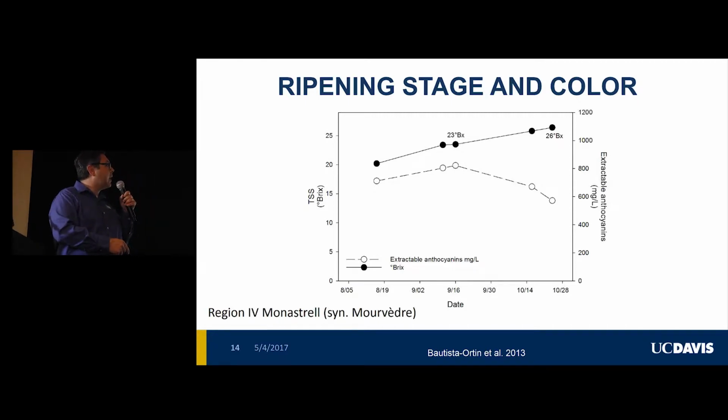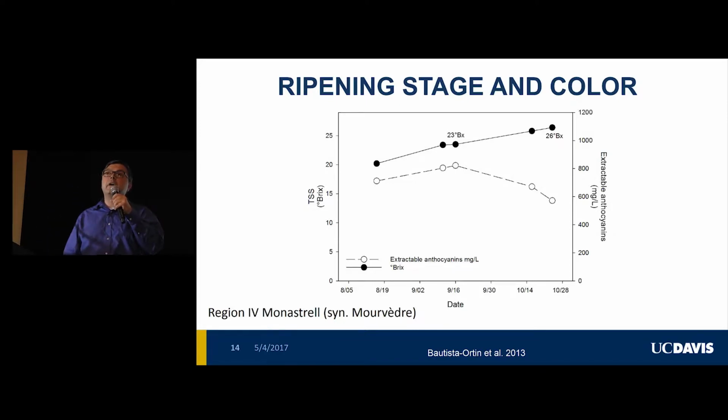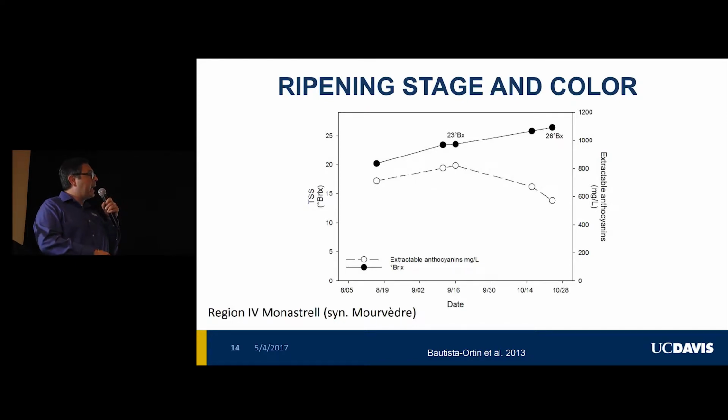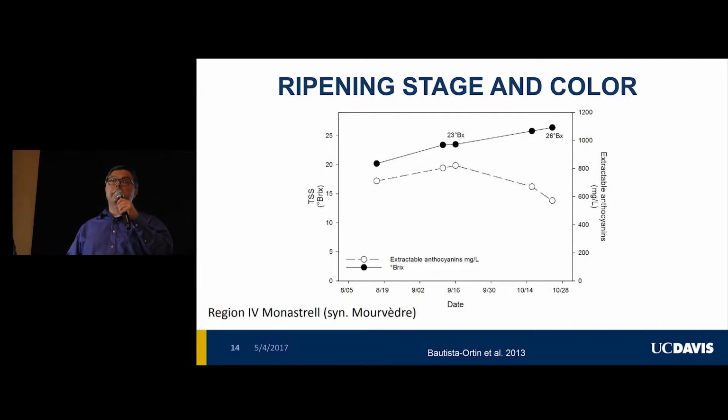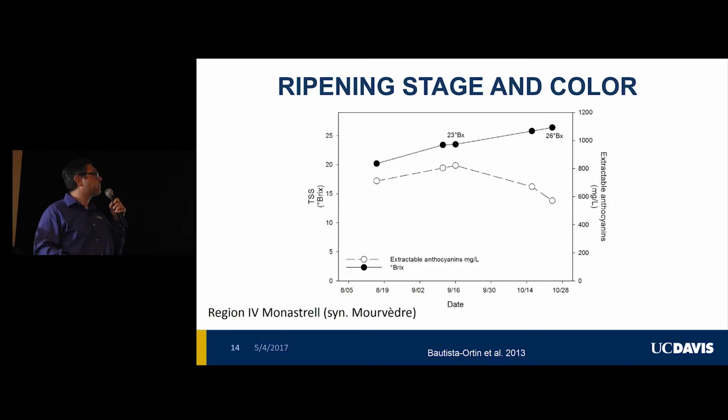We see this concentration of extractable anthocyanins decline by about 45 to 53% once we move away from 24 degrees Brix. Anytime we're hanging these a lot longer than 24 Brix, each degree Brix increase results in about 7% yield loss per foot of row or per plant.